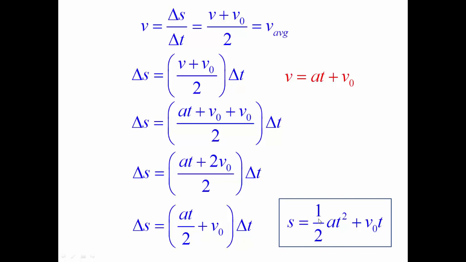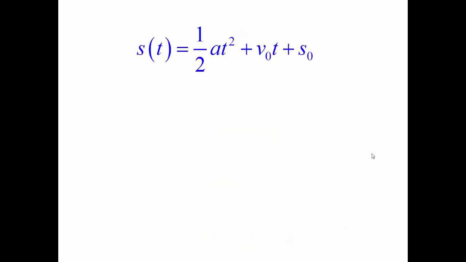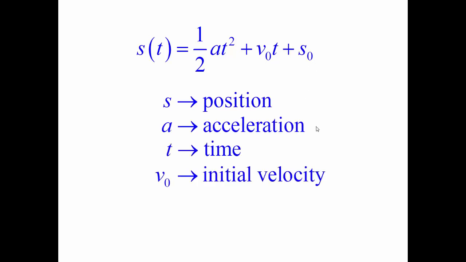Now, this really should say delta s still. I took the delta off the t and accidentally took the delta off the s as well. This just represents the change in position. If I want to make it straight position, that's just a matter of detaching, so that delta s is really s minus s naught. If I move the s naught to the other side, I have my position function. Position given constant acceleration is one half a t squared plus v naught t plus s naught, where s is position, a is acceleration, t is time, v naught is your initial velocity, and s naught is your initial position.